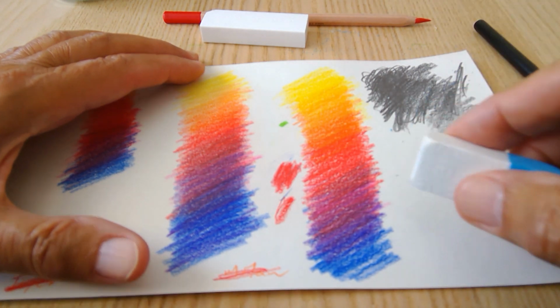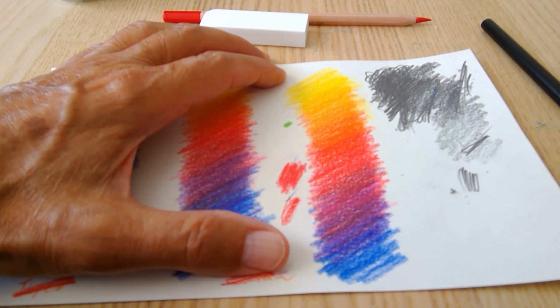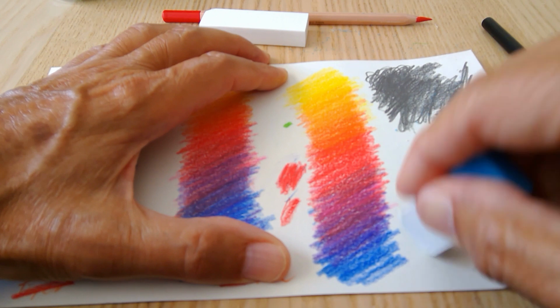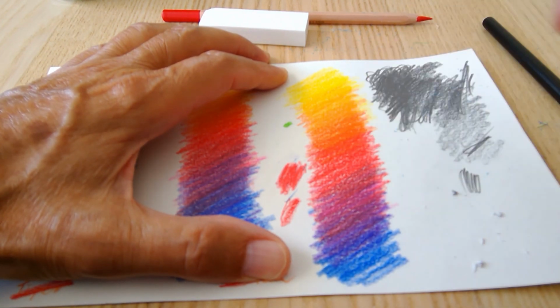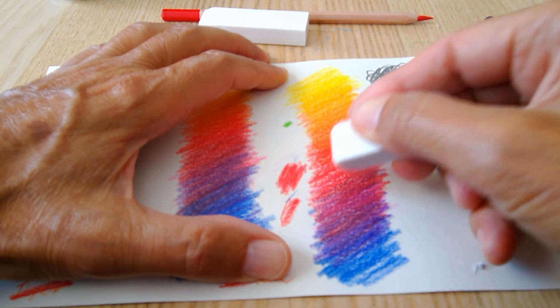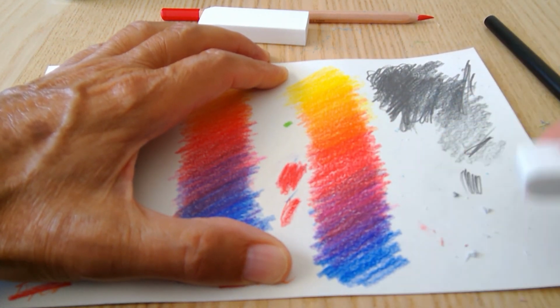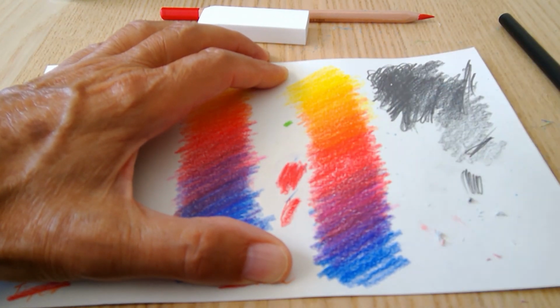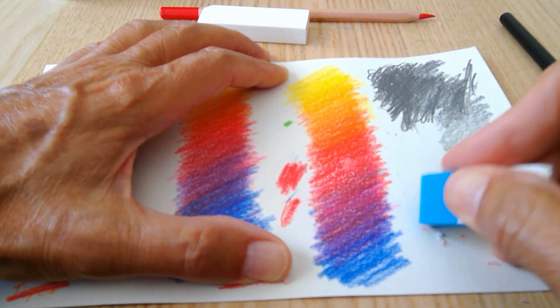Now I'm going to try and take out a small circular section in here that I might put a contrasting color in. Now here I have to first of all check, is my eraser clean? And it is. And now what I'm going to do is a wipe and lift method, because every wipe that I make, you see that? It colors the eraser. So then I do it again. Now this is quite tricky, and I'm not getting much movement there, so now I might try this to begin with.